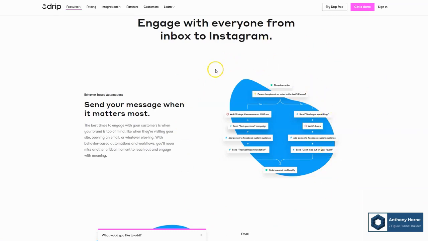And the one thing that all of these tools have in common is that they're all drag and drop these days. There's no programming involved or anything like that. It's all drag and drop. The creation of automation workflows very easily. Anybody can do it, even if you have very low tech skills.